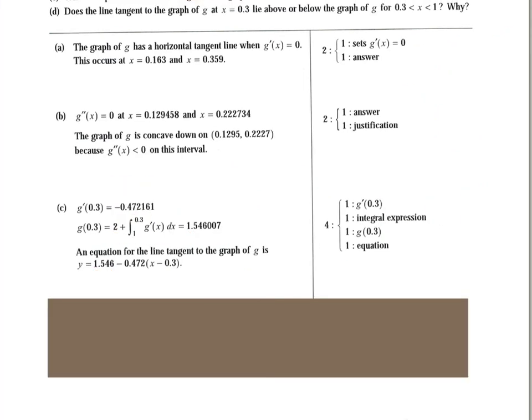Last problem, part D. Does the tangent line of the graph lie above or below the graph of g? This one's one of those above and below questions, which always confuses me. Is it increasing? Is it decreasing? Is it concave up or concave down? Since it talks about a tangent line, I just think about it. It's all about concavity. A tangent line would be below if you have a concave up. A tangent line would be above if you have a concave down. So you just have to check concavity for this problem.